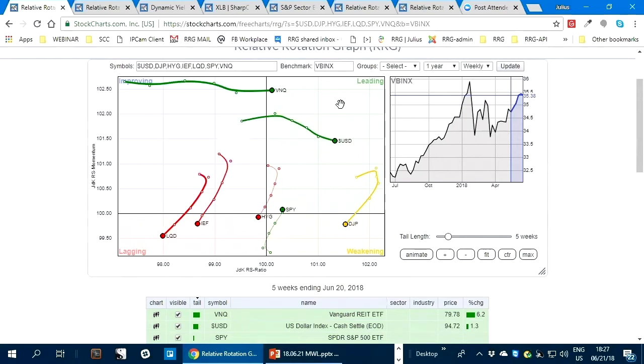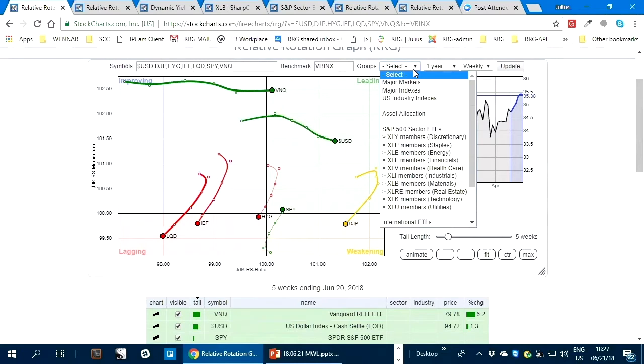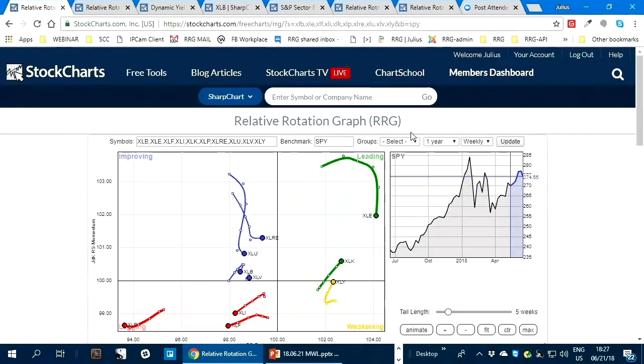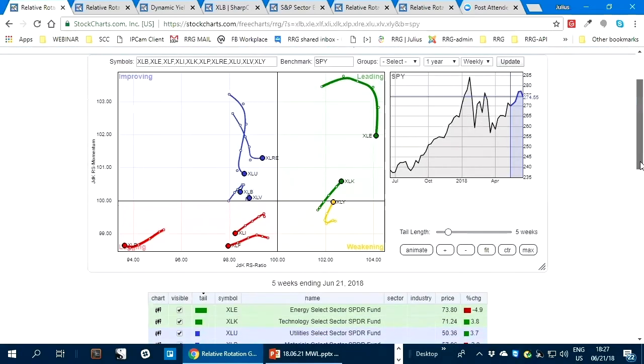Now, the other thing with an open universe, I can best show by, again, you probably have seen that we added all the members of the various sectors to the drop-down menu. So if you click on the S&P 500 sector ETFs, you get the ETFs themselves, so the sectors. Now, let's say that we want to look at XLP. It's an interesting sector. A lot going on there. It's been a dog for a very long time.